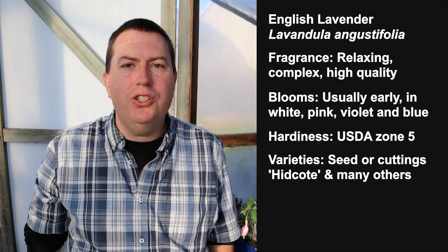In terms of varieties, you can get things like Munstead, Hidcote is a popular variety, and Royal Velvet is a third variety. On the farm here, I've selected my variety for next year that I'll be starting from seed — I've chosen Hidcote Superior from Jelitto. I'll show you a screenshot of what I've purchased, but those are the seeds I'll be starting next year.